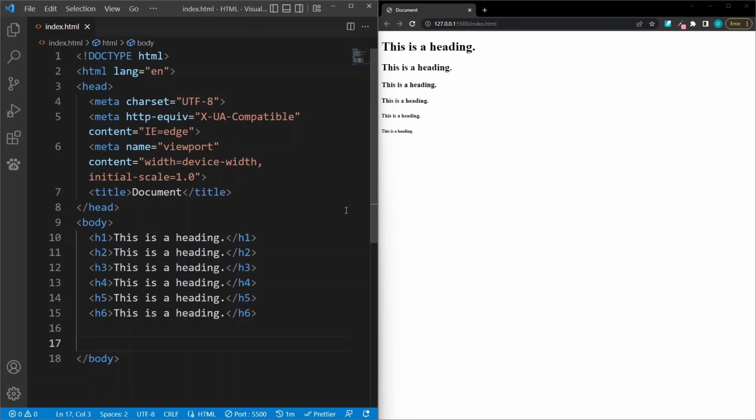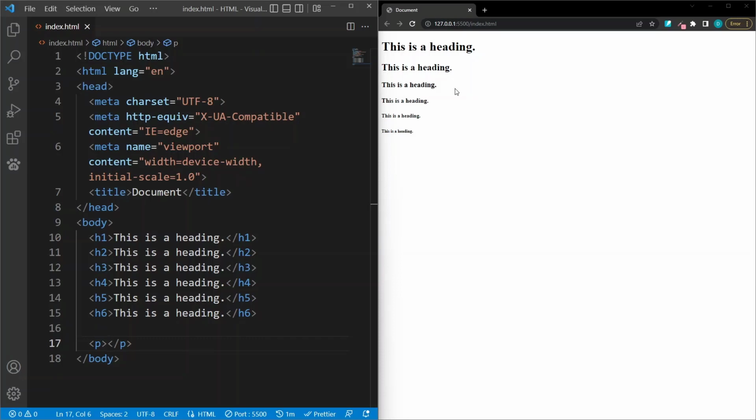Let's now go towards the paragraph tag. The paragraph is always on a new line, like the heading tag. The web browsers automatically add a margin, which is basically a space between two different contents.